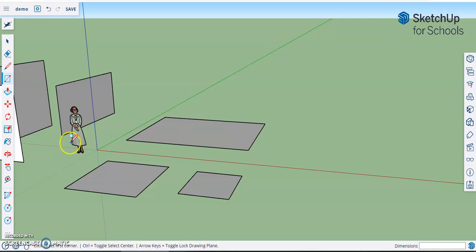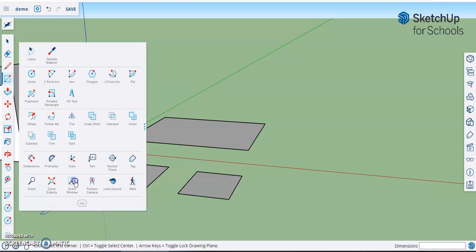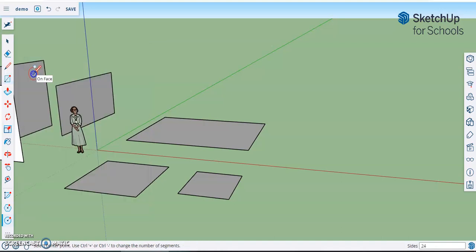We're going to make a couple circle shapes. Circles might be an important shape that you want to use. So to find the circles, we're going to go over to our tools, and we're going to go to the very last option and click that to open up the tools. And in this area of the tools, we have all the different shapes. I want you to select the circle.